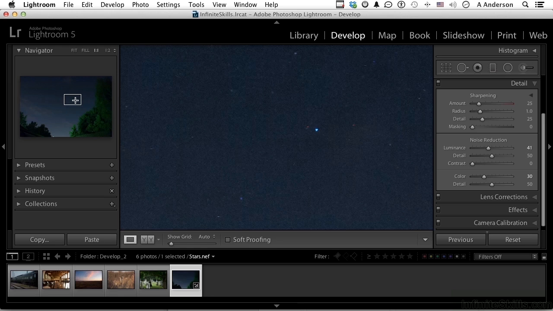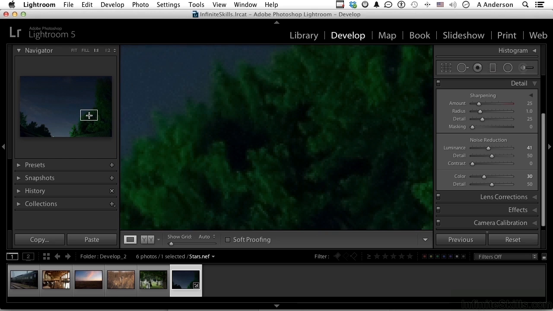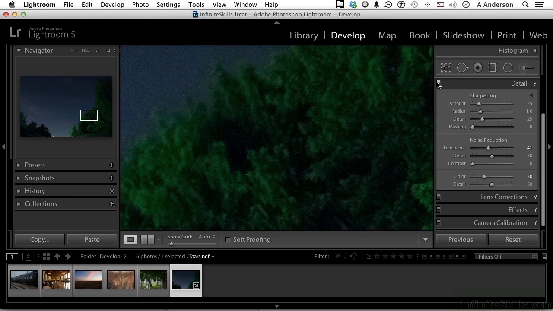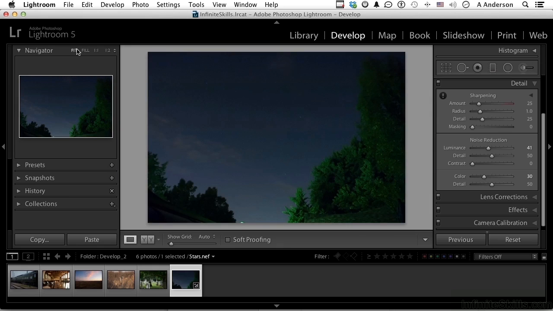Let me come over here. If we move over, say, here, you will notice that even the trees, now they swayed a little bit in the wind, so they're not perfect. But the details are here, yet the noise is gone. That is quite an impressive image for the severity of the noise that's in the image. If we take it back to Fit, there you go. Noise reduction in images is very intelligent and it's very selective because it's predictable and Lightroom knows how to fix it. If you've got noise in your image, this is exactly where you want to go.